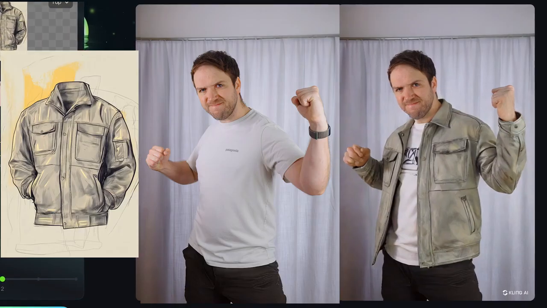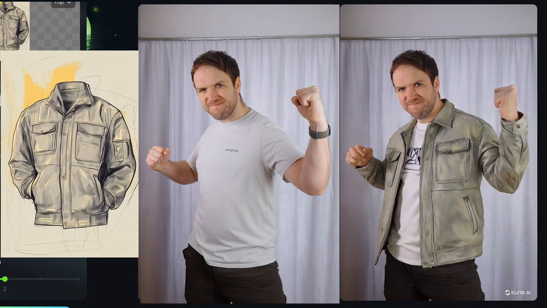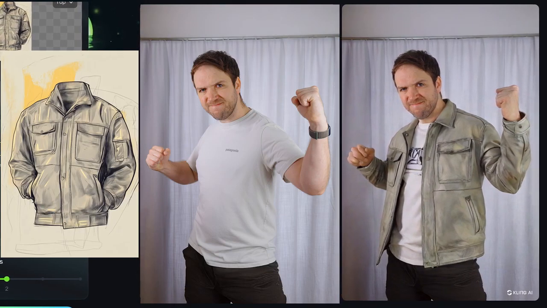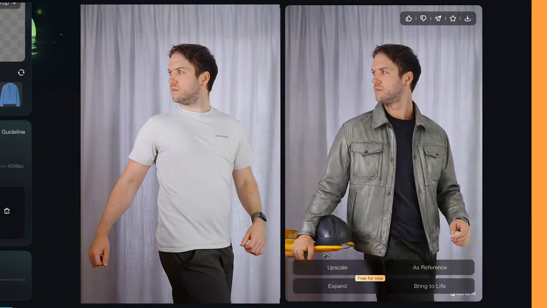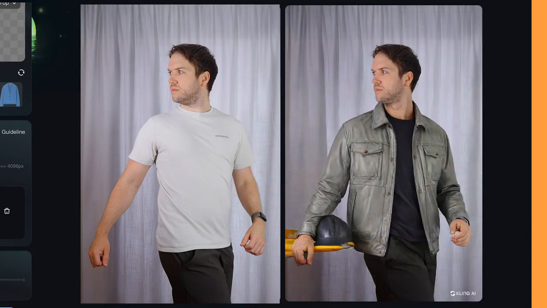And here's another pose of me wearing the jacket. It's done a really good job at making sure that there is a t-shirt underneath the jacket and has realistic shadowing. As you can see from the back arm of mine, which is further back, it's a bit more in shadow, and it's got the shadow from the jacket onto the shirt. It just helps sell that realism. And here is another pose. But for some reason it's added in this weird object in between my hand and my body. Not sure what it is, but I'm sure I could use generative fill to get rid of that.